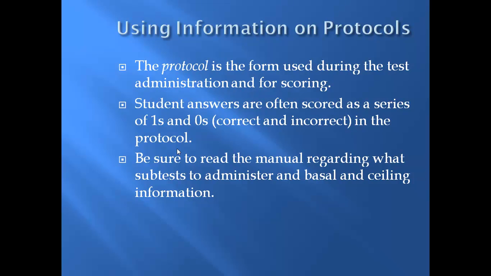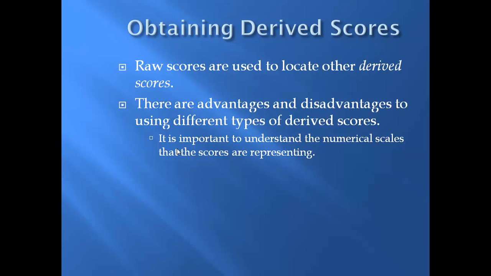And also be sure that you read the manual regarding subtests, because in many of them, the book goes over basals and ceilings. Many protocols are very particular about what age you start at, where you stop, and what kinds of basal and ceiling limits you're going to have. So you need to be very careful about reading that manual.